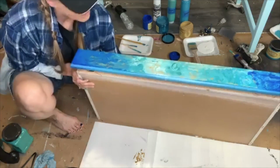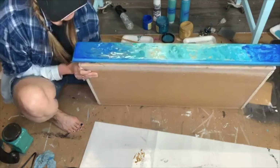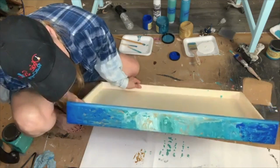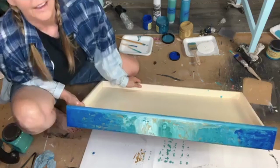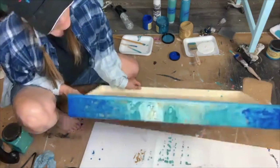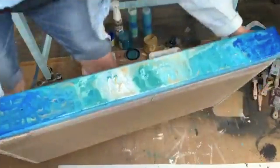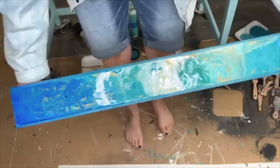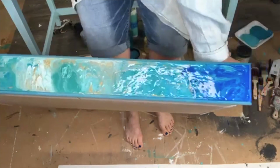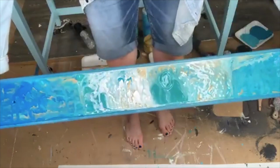Okay, I'm gonna dump this just a little bit. Let's see what happens when I dump it a little bit. I'm just getting some of that water off. Actually, this is gonna be able to dry just fine. Okay, I dumped all the extra water off. You can see all the drips. See, look at that. Gonna be pretty. Look at the veins down there on that side. I like the center the best.